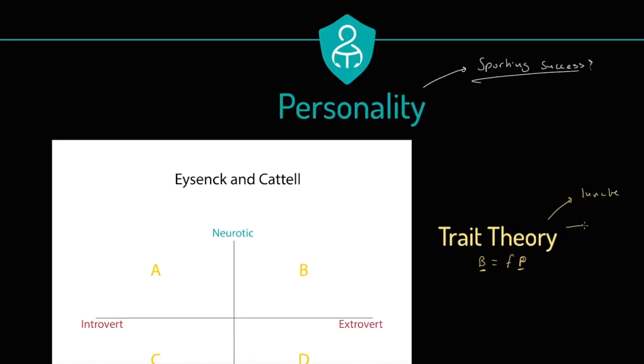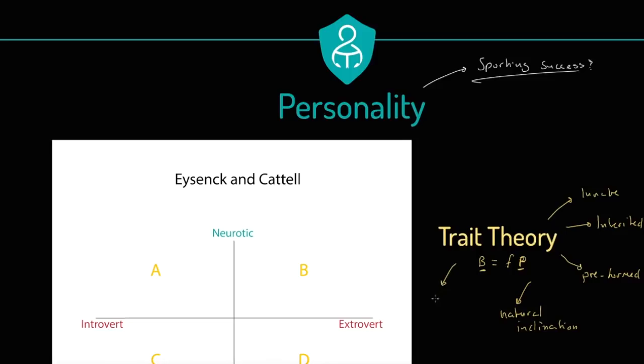Okay, and we can use the term inherited in the sense that it's in one's genetic makeup where that personality comes from. I like to sometimes use the term as well, preformed. Okay, so start to think about this a second. We are suggesting, according to trait theory, that a personality is preformed and is a natural inclination. It is a natural inclination. Okay, so that is a really interesting phenomenon, because that would help us to explain, if we saw that some people could and some people never could in terms of sport or any other aspect of life, trait theory would help us to explain that.